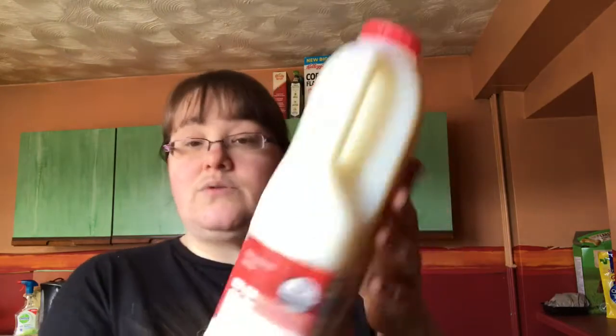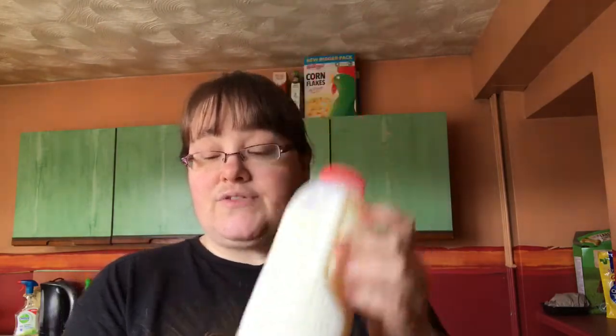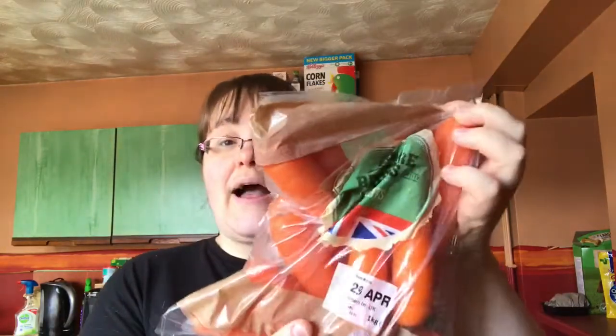Then I've got the usual skimmed milk, so 350 ml is your healthy extra A. And I've got some carrots. They are speed food. And I've got some pears. I'm starting to have these every time now because they seem to be better quality than the other ones. So yeah, some pears. These are speed as well.